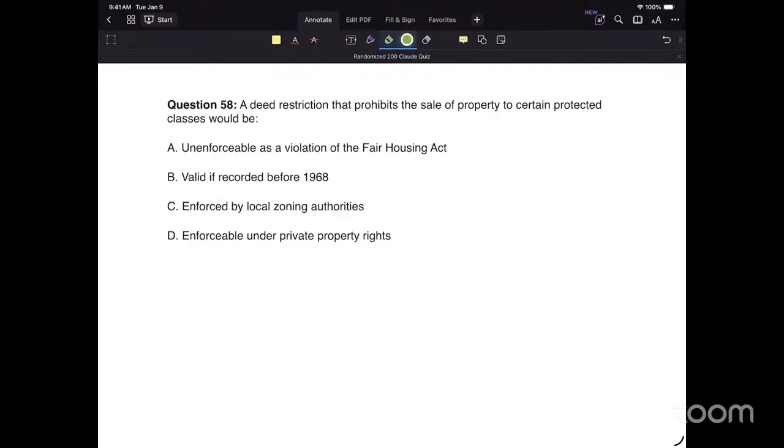So A is our answer. You know you can't do that. And remember, guys, as you're studying, you want to say, well, what do I know about the Fair Housing Act? Can I rattle off the top of my head all the protected classes: familial status, race, disability, color, sex, religion, and national origin? That is why taking test questions is so great, not just on one topic. You never want to forget. Maybe it's been a couple weeks since you looked at fair housing. It's always good to remind yourself. You always have to review and learn new.